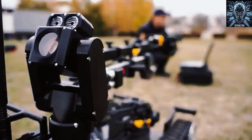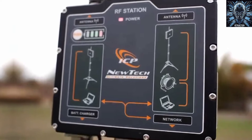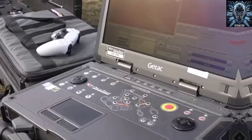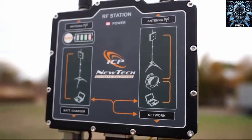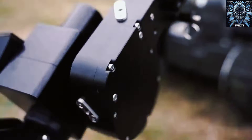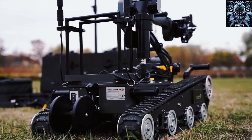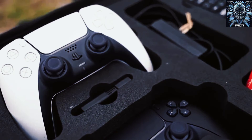The X500 also records two-way audio and full HD video and captures still images, as well as displaying all the data received from the optional RAVIS integrated sensor suite, which is a system that integrates various sensors for detecting and identifying CBRN threats. The X500 has a user-friendly graphic interface that can be set to most languages, and it has easy-to-learn controls that require minimal training. It is also rugged and durable, meeting military standards for resistance to shock, vibration, temperature, dust, water, and electromagnetic interference.